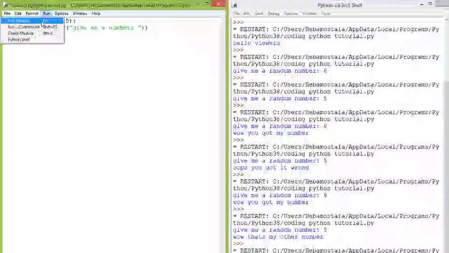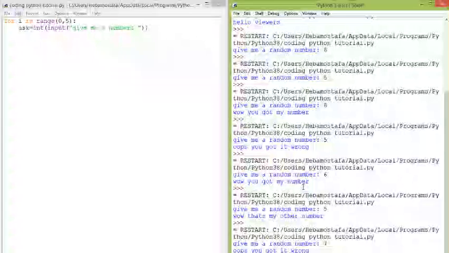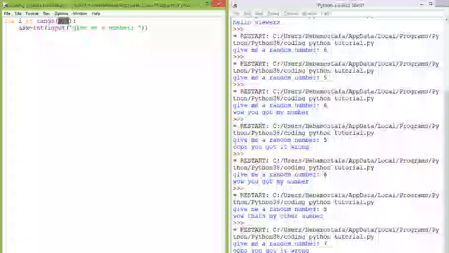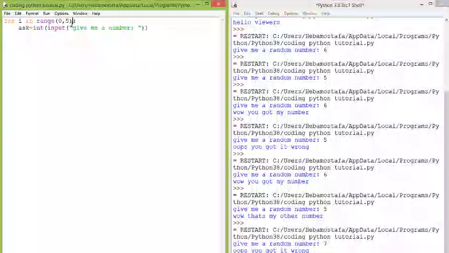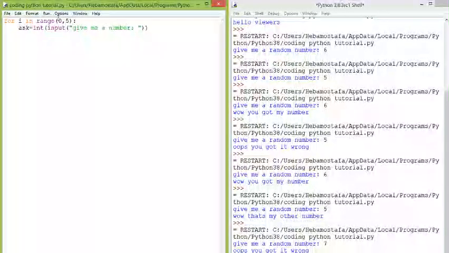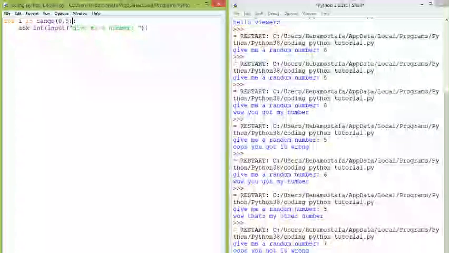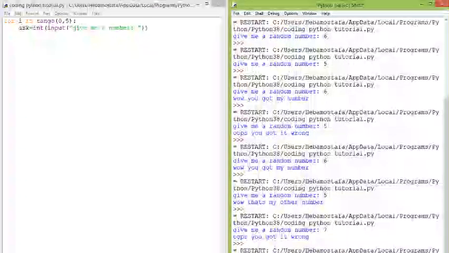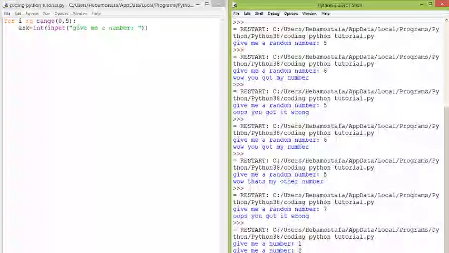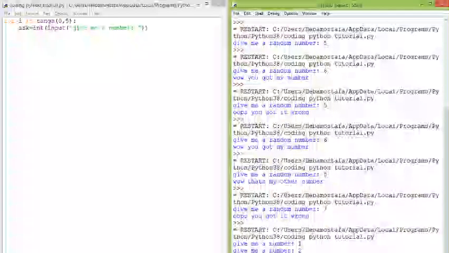Okay, so basically, a for loop will have these two numbers inside of these parentheses, 0 to 5. That means it will start at 0, and then it will ask to give a number 5 times. So we'll just say 1, 2, 3, 4, 5. It will run from 0 to 5, and it will run 5 times. So that will be asking it to do everything inside of it 5 times.